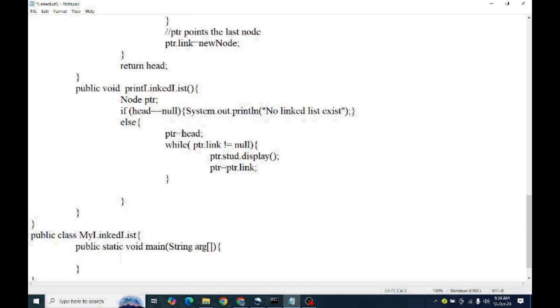Main class. Inside this, I am creating an instance of linked list: linked list ll is equal to new linked list.